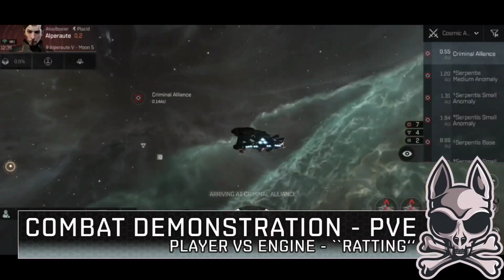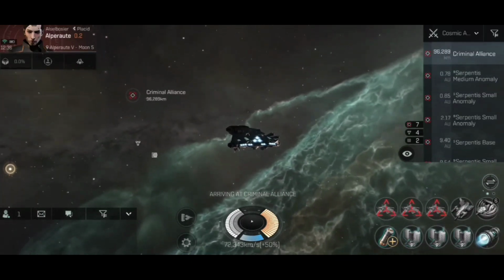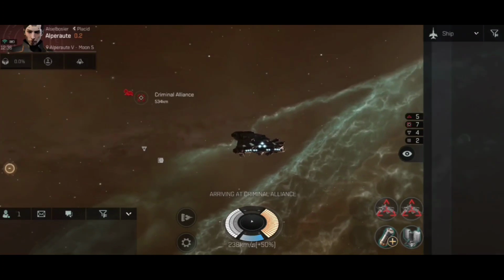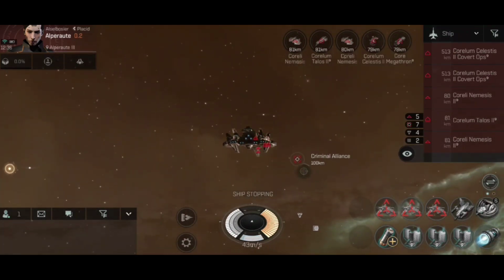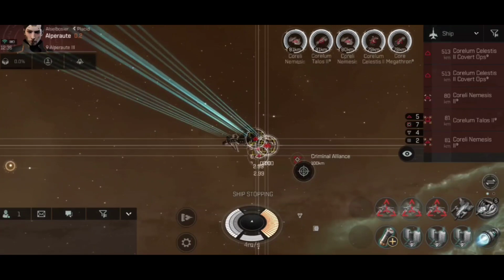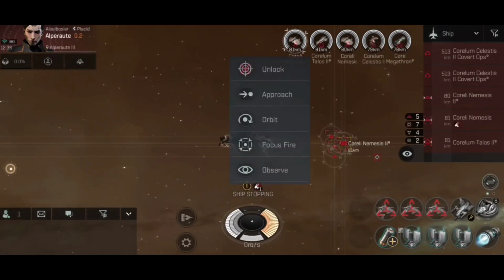First of all then, let's showcase the kiting fit in PvE. So I'm jumping into Criminal Alliance, which is a Tech 9 Gallente encounter. It's one of the storyline encounters, 8 million ISK reward, plus bounties, etc. I've jumped in at 100 kilometers. We've got 2 Nemesis 2s, a Talos 2, a Celestis 2 Covert Ops, and a Megathron. So we can lock onto all of these, and we are going to start here with those Nemesis.